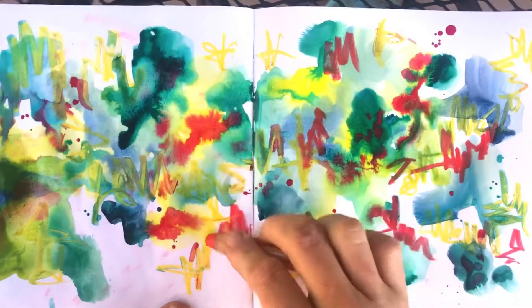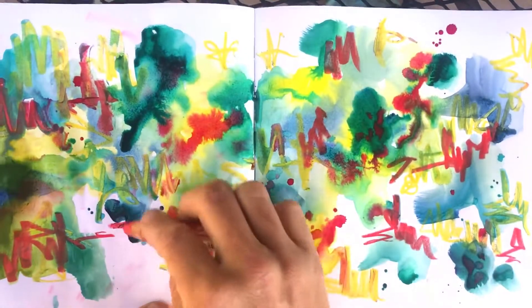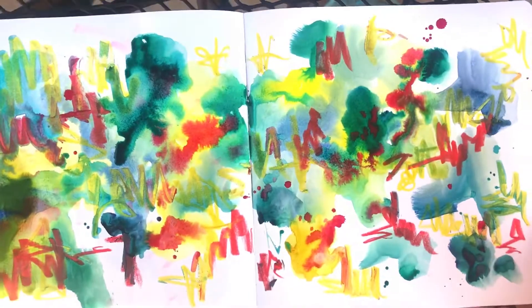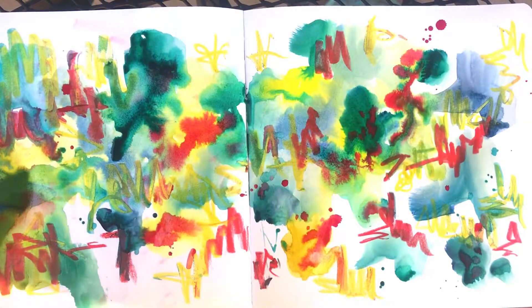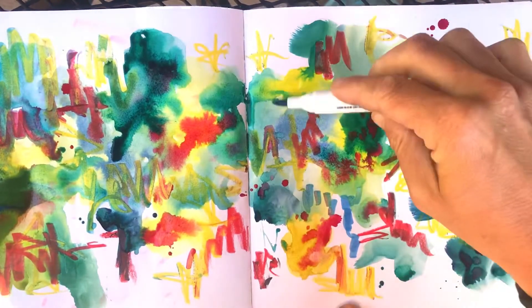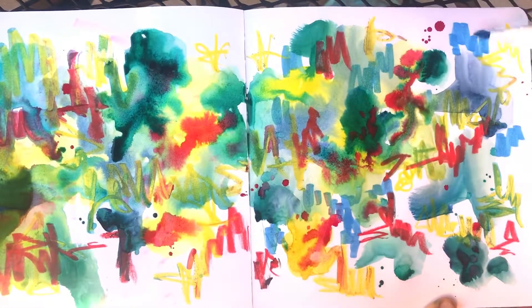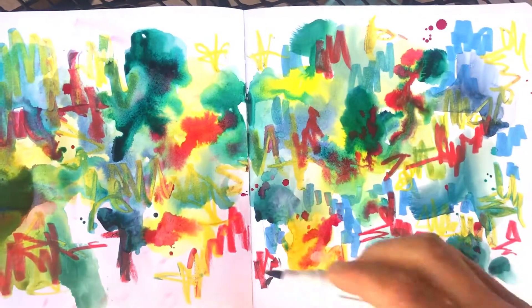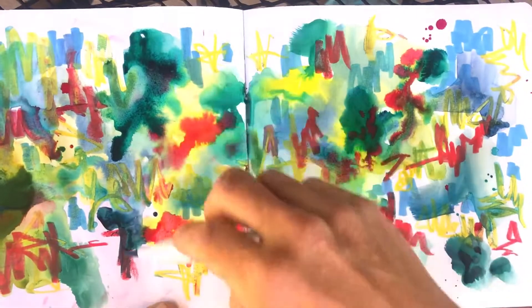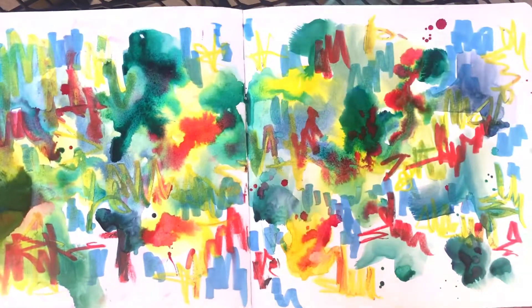So while it was a very challenging year, it has also been very enlightening and productive in its own way, even though that hasn't manifested in regular art until now. Now that we finally have a space with some natural light and more airiness and lightness — I'm not sure how this is going to work with alcohol markers on top of water, but I'm just trying it out — I feel like this new environment is much more conducive to creating. The last place didn't get a lot of natural light and was very tiny. Our current place is very tiny as well, but it still feels like there's more space to create.